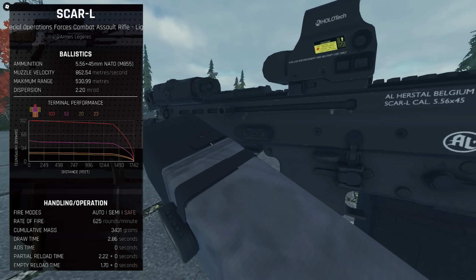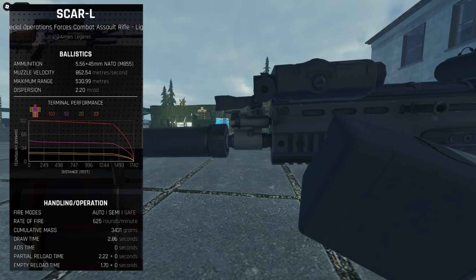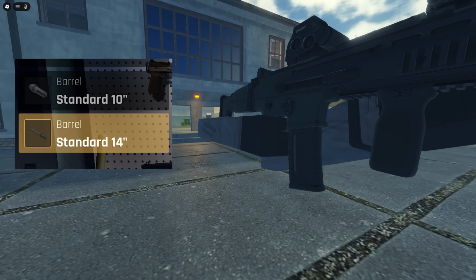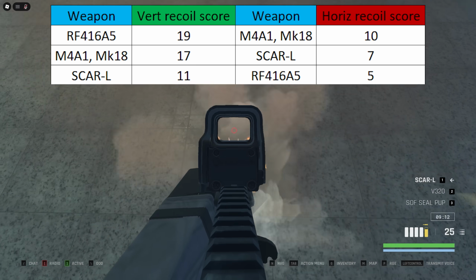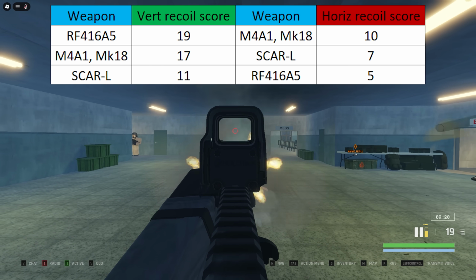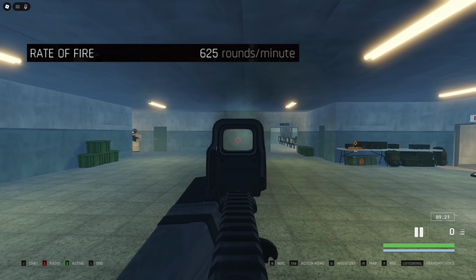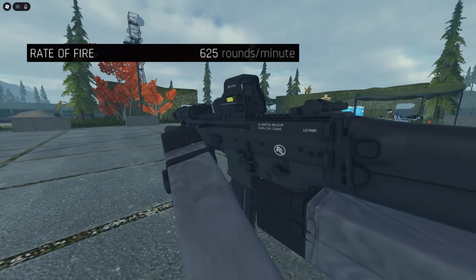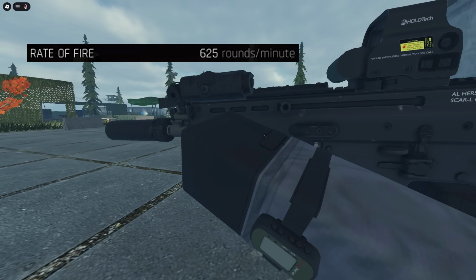Scar-L. Compared to previous weapons, it has almost the same reload speed. It has slightly slower partial reload. Scar-L also has shorter barrels and worse recoil. Much worse vertical recoil compared to M4 and MK18 and slightly better horizontal recoil compared to HK. It has slower RPM by 125 points. Some people prefer slower RPM, some prefer faster, so whether it is an advantage or disadvantage depends on you.